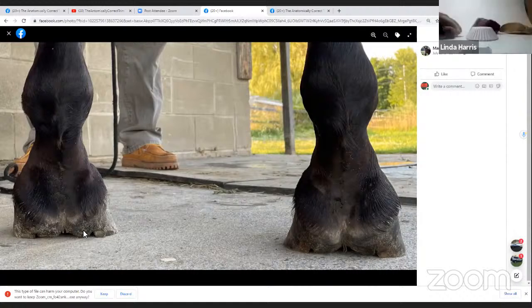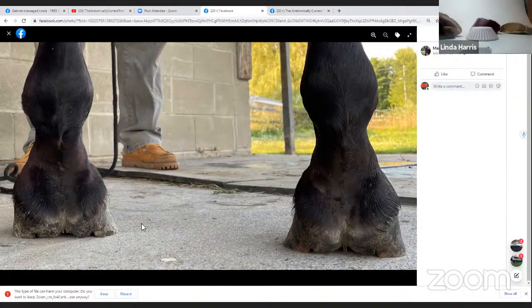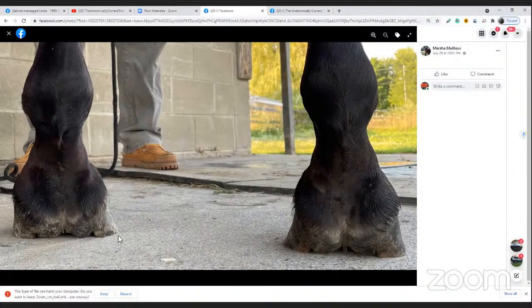Yeah. Up from the sternum. And is he kind of pigeon-toed? Does the toe twist in? Not noticeably a lot, but slightly on that left foot. Just that one foot. Okay.